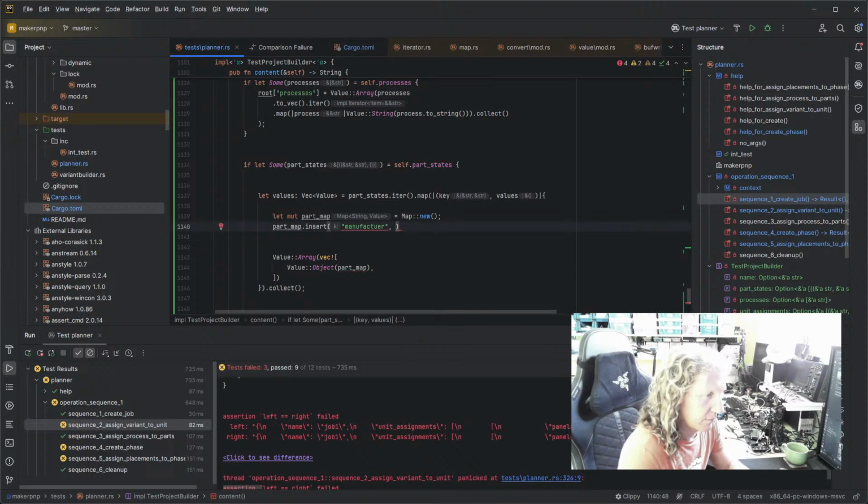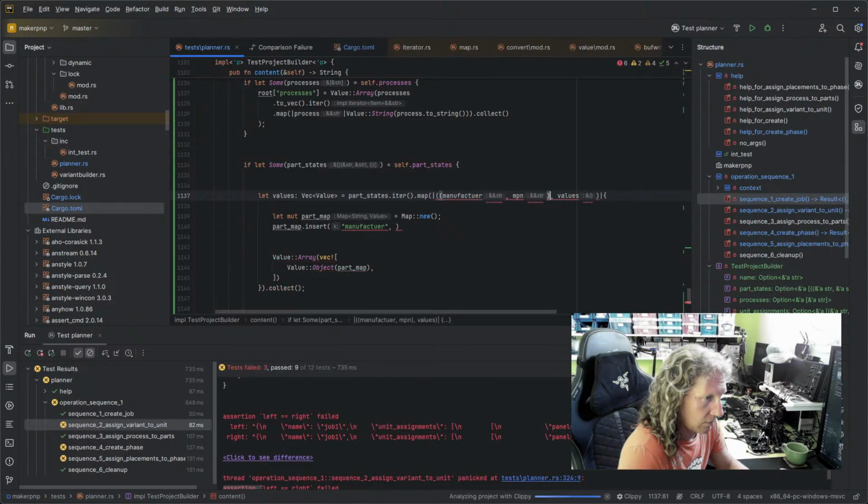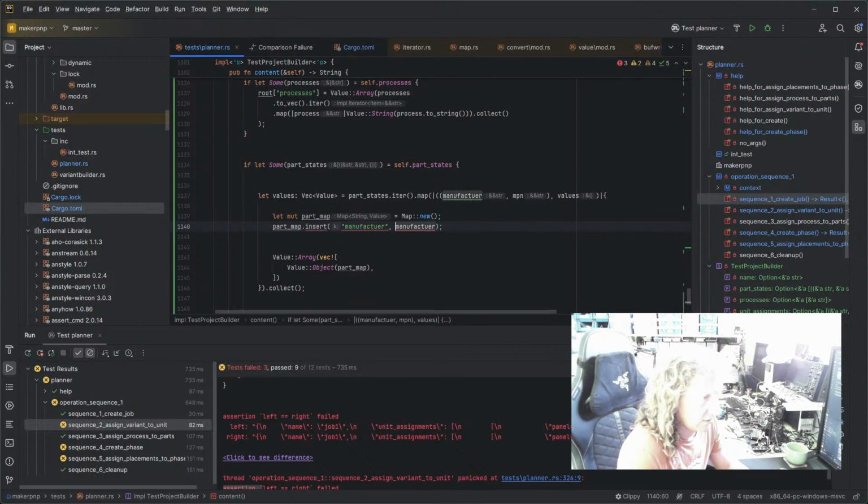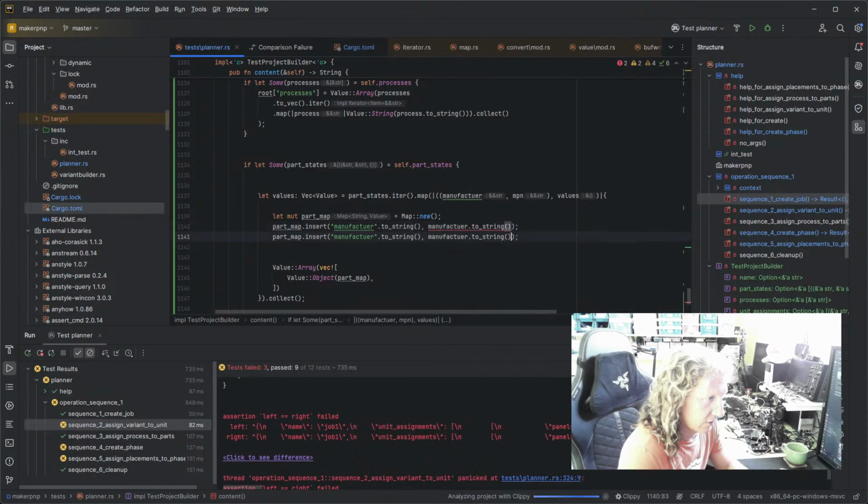And then this is going to be these, I think. And then this has got to be a string, fine, and this has got to be a string, fine.